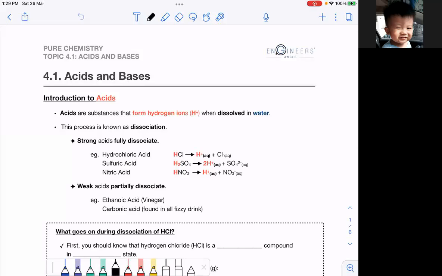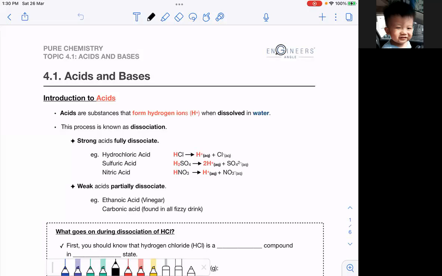Okay, so acids and base is something we keep hearing in Sec 2 science. You hear that a lot, you memorize a few things. Most people don't know what's going on at all, which is normal. When I was Sec 2, I also didn't know what acid and base were. I only knew acid has low pH, alkaline has high pH, water has 7 pH. All this basic stuff we know.